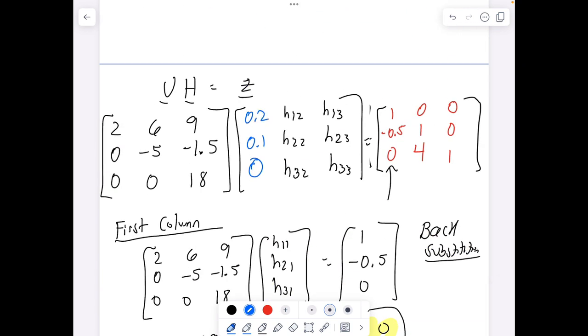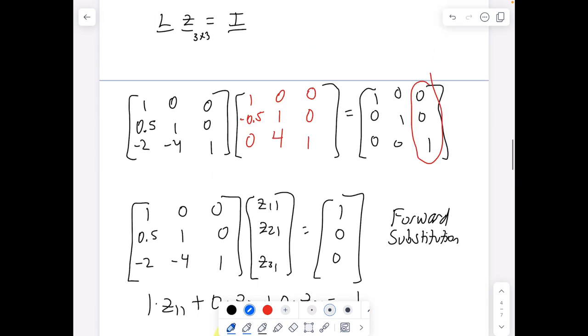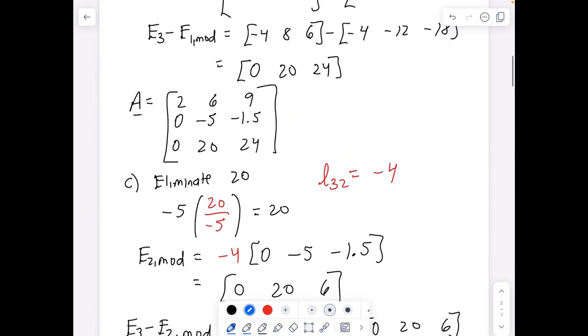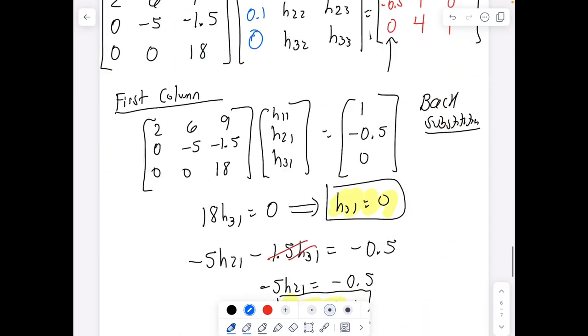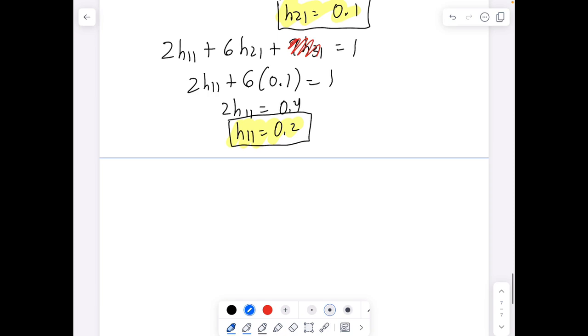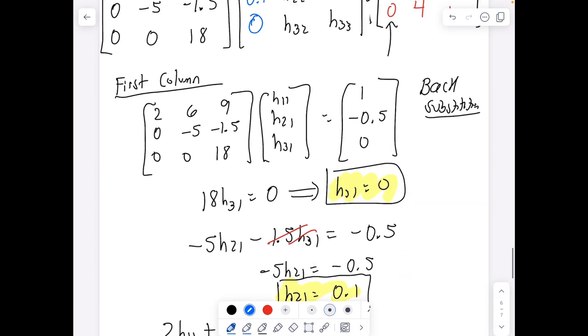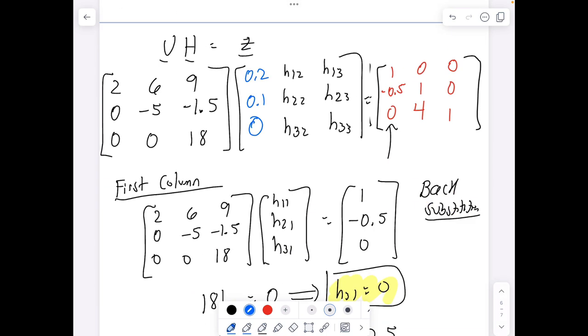So what I am going to do is I'm going to double check real quick that we're on the right track. So I know that A is equal to L times U. I'm doing that in MATLAB real quick. And I'll look at the inverse of A to make sure that this is looking right. 0.2, 0.1, 0. Okay, we're in good shape. Because I'm winging this right now. I don't have any work in front of me. I've never solved this problem before. So we have to make sure that we're doing it correctly with each step.